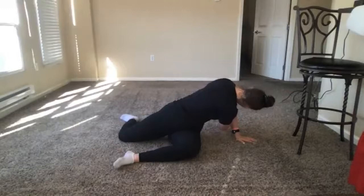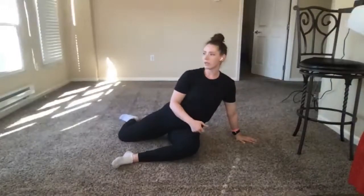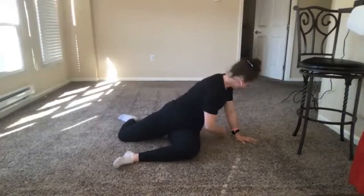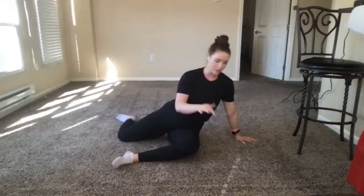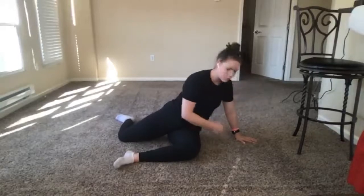So we're bending, reaching through. You might feel some cracks in your back. Don't worry, unless it's associated with pain, that is totally okay. I know my back always cracks on this side and it feels very good. Releasing some pressure here, getting some movement we don't normally get. We're going to go ahead and do one more here, wherever you were at, reaching as far as you can and returning to center.